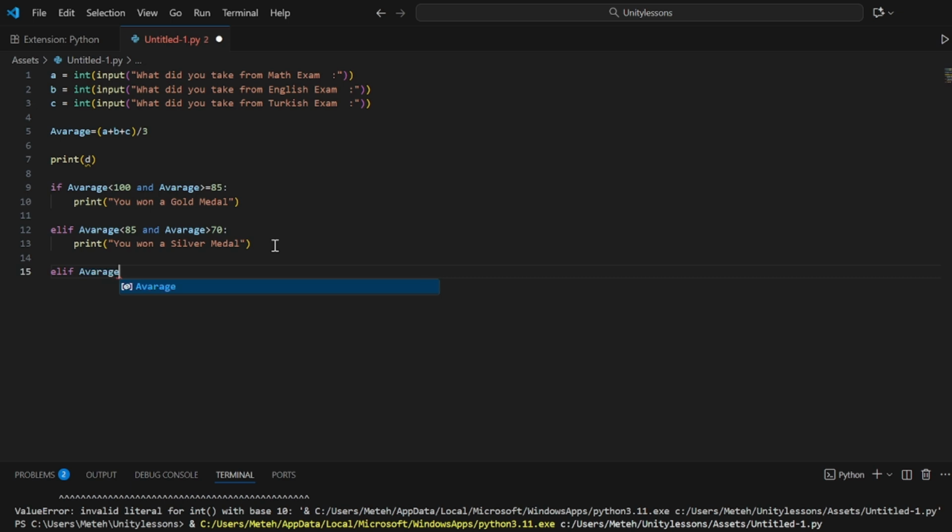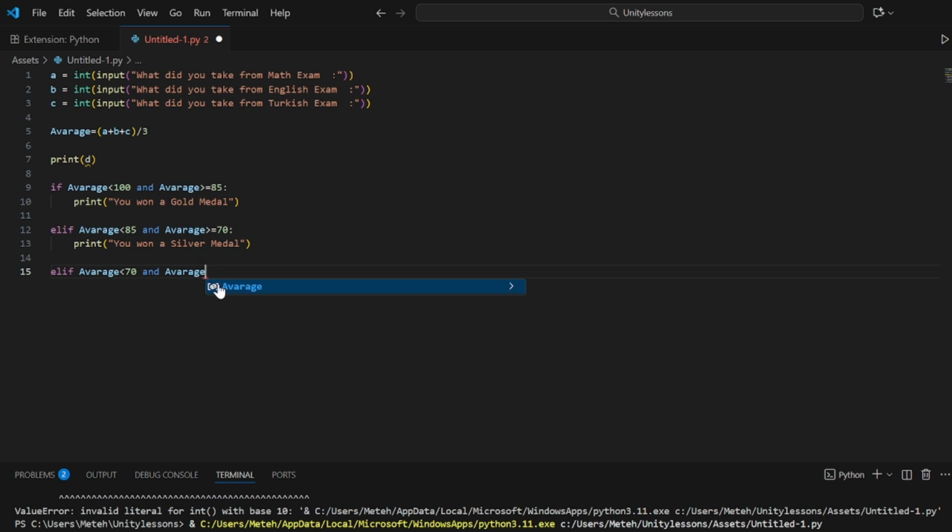Average smaller than 70. By the way, we couldn't use the actual two. Where was it? Okay. Just need to work. Yeah. And average bigger than, what was it?